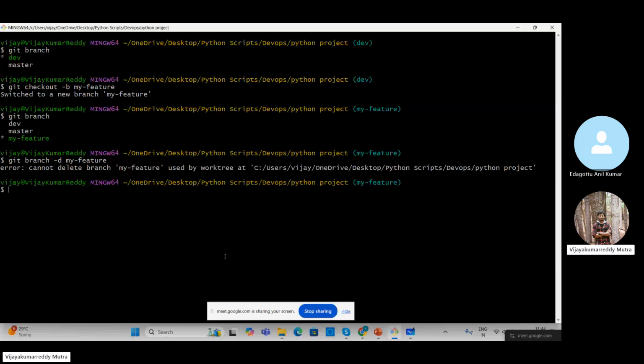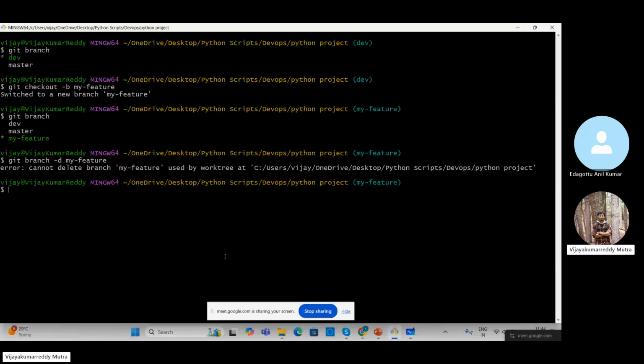Suppose I use the git pull command. Push is uploading, right? Pull means downloading or importing. So if I use git pull, we give the complete repository name and from which branch, git pull repository and main branch, something like that.